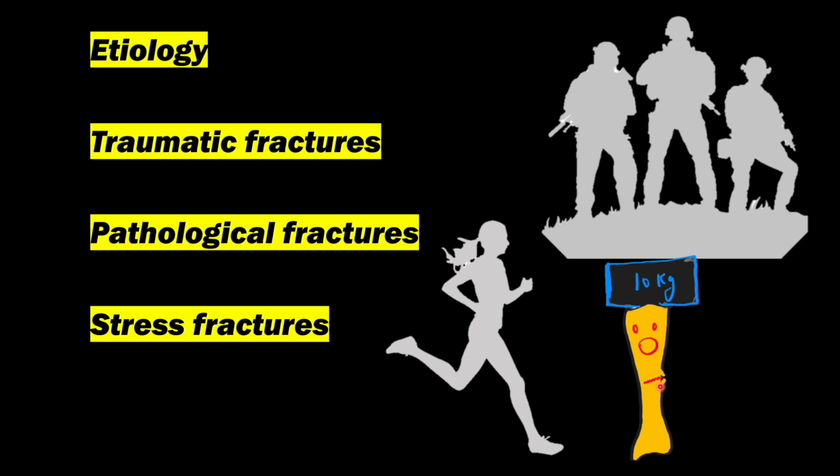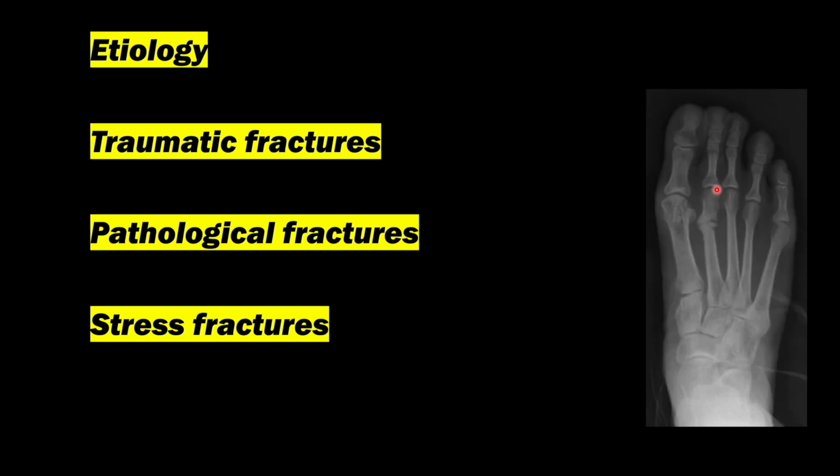And what happens? Because of the constant microfracture and constant healing, usually there is excess of bone formation at the fracture site. So therefore, whenever there is abnormal stress on a normal bone, it will result in a stress fracture. While whenever the bone is weak, and there is normal stress on that bone and it results in a fracture, that would be a pathological fracture. So there should not be any confusion between the pathological fracture and the stress fracture. So this is an example of stress fracture.